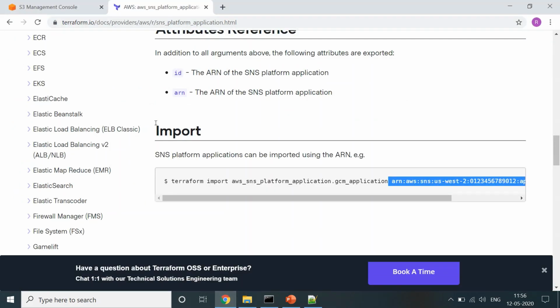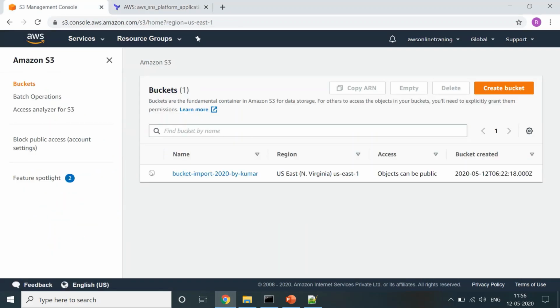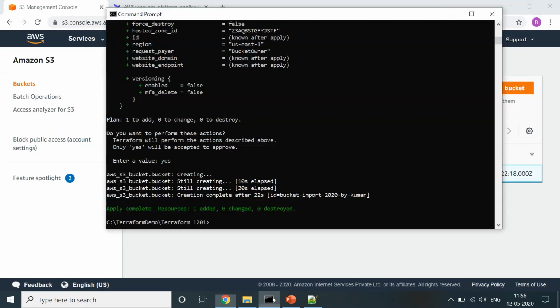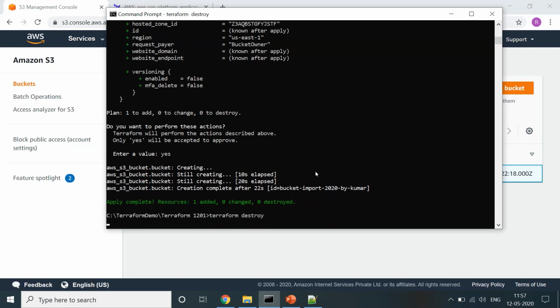So let me go to the AWS console. The last step is cleanup. You can clean up from the GUI, or we can do it from here with destroy.